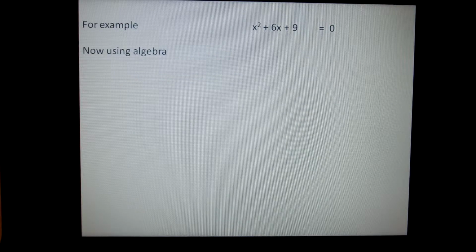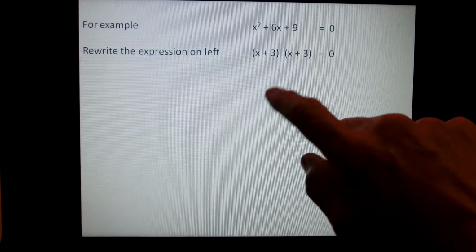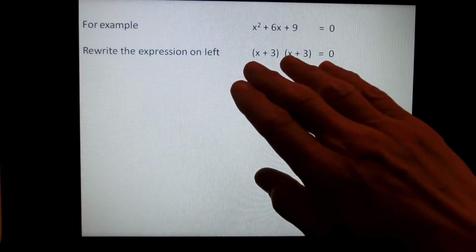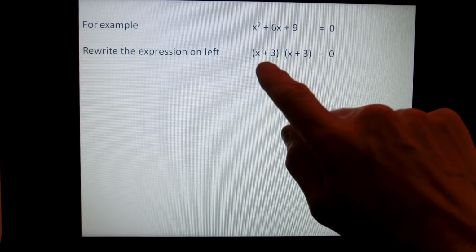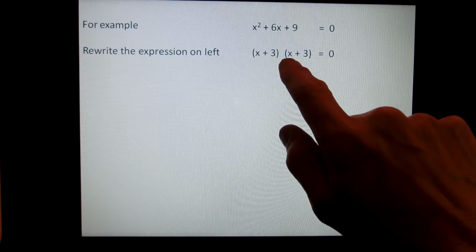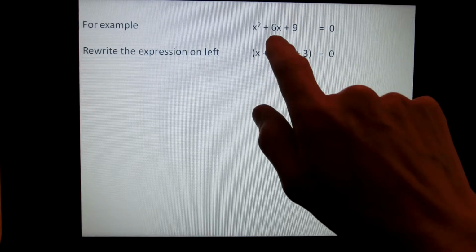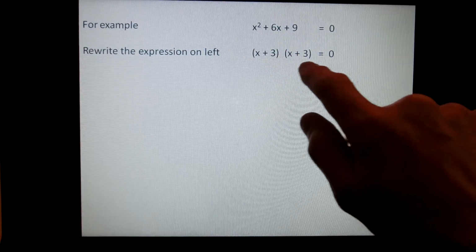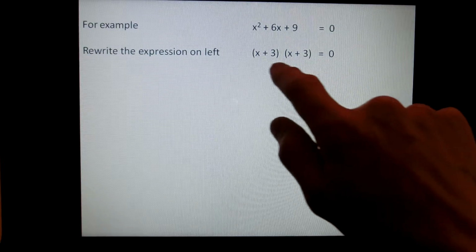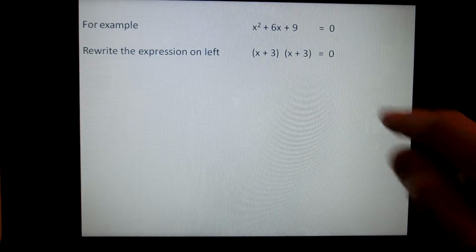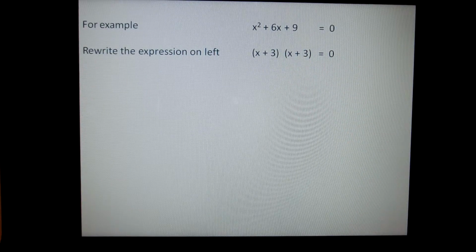Right. We can tackle this as well using algebra, by factorizing this expression. The way to factorize it is like a puzzle. You probably need a grid to help you figure this out. But if we just verify this, x times x will give you x squared. You get 3x in one part of the grid, 3x in another part of the grid. That gives you 6x in total, and 3 times 3 is 9. So we can rewrite the expression as (x plus 3)(x plus 3). It looks different, but it amounts to the same thing. This equation and this equation are the same. They've just been rewritten using the factorizing idea.